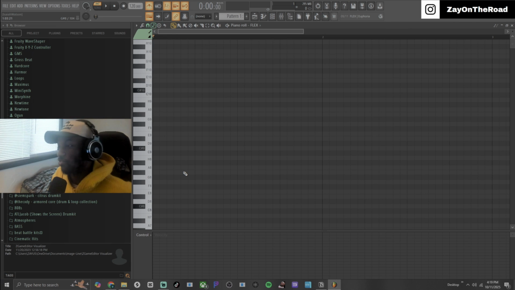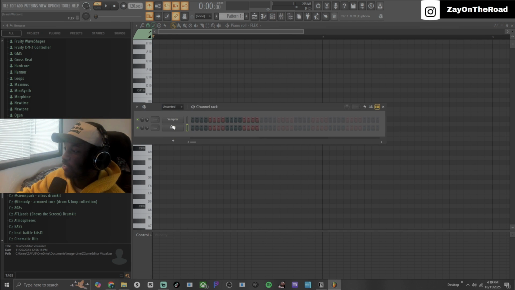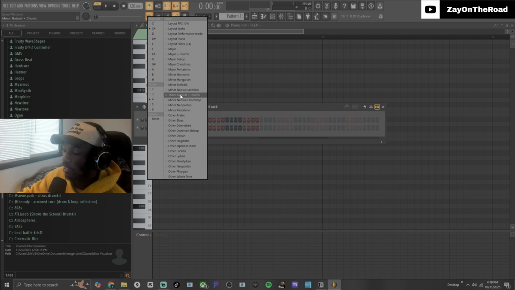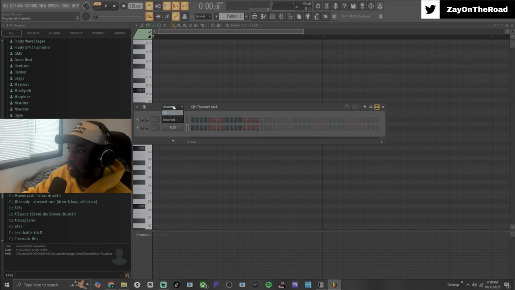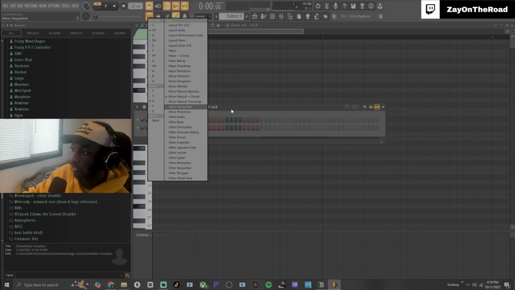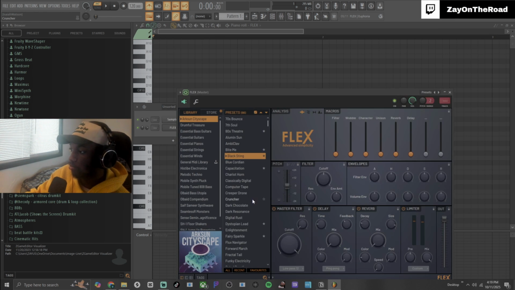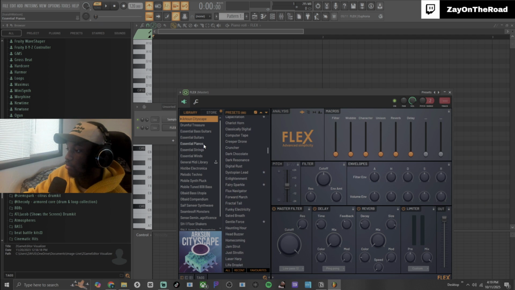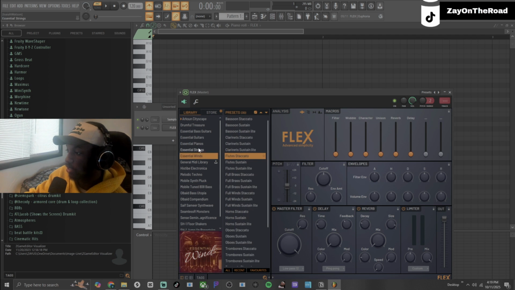So, how to make a melody from scratch, this is what I would do. Literally follow all the steps that I just said. Make sure everything's in key, the key that you want, and if you don't like the key you're currently in, then just go and change it. It don't hurt to change keys, you know what I'm saying? But we're going to rock out in this key. We're going to change the sound though cuz I don't really like that sound at all.